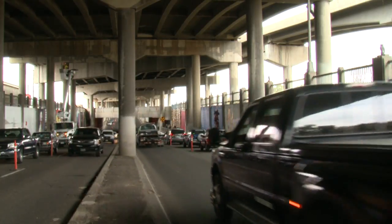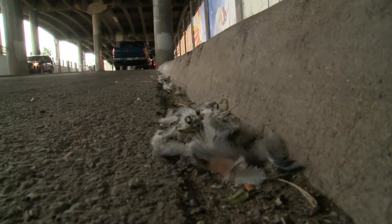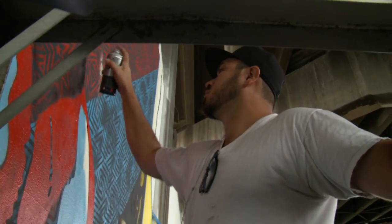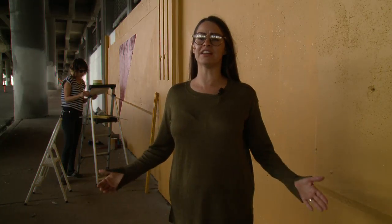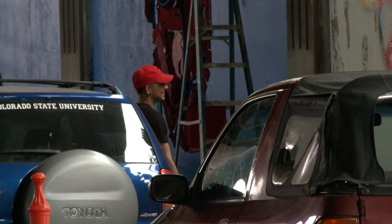It's a section of road that's more infamous than famous — crime, graffiti, and well, gunk. Lots of gunk that hopefully is about to change. All that's needed are some creative artists and a little paint — maybe a lot. We're gonna revitalize this area and get it so that the community and everybody can feel safer.